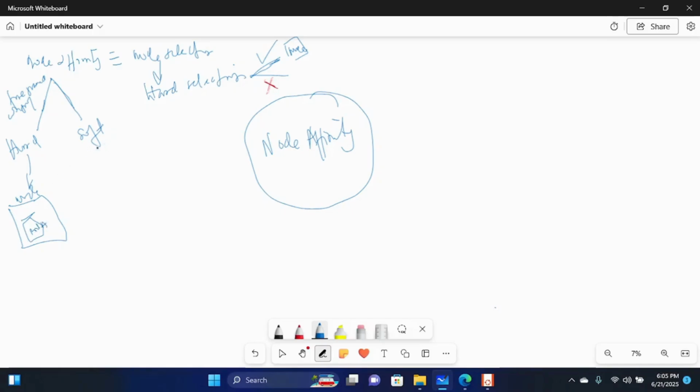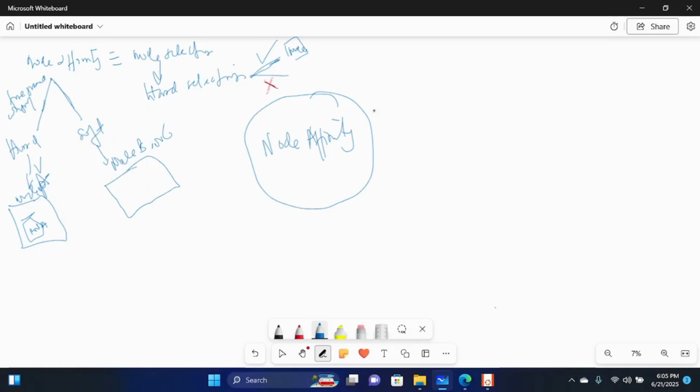If it is soft, whatever node you find, even if it's node B or node C, let's say this is node A, go to this. If you can't find node A, go to node B or node C, it's fine. But node A should be the first thing you go to.